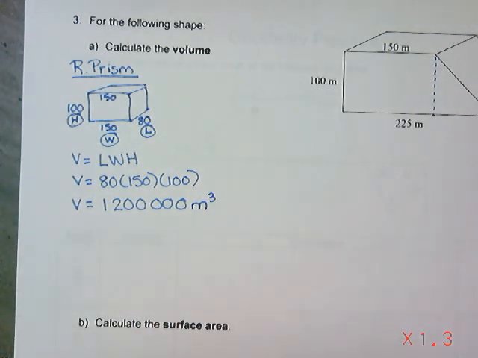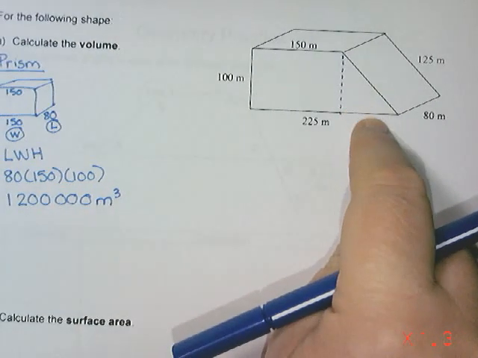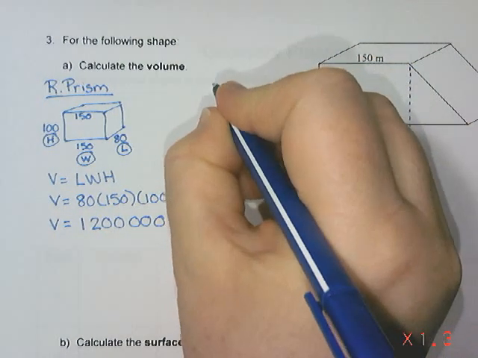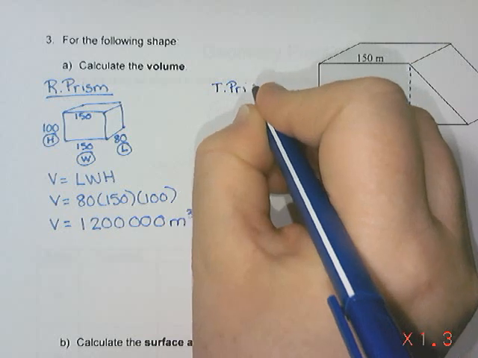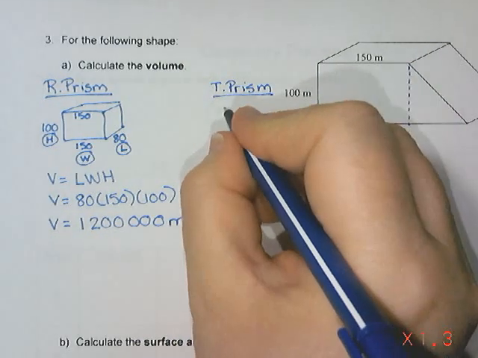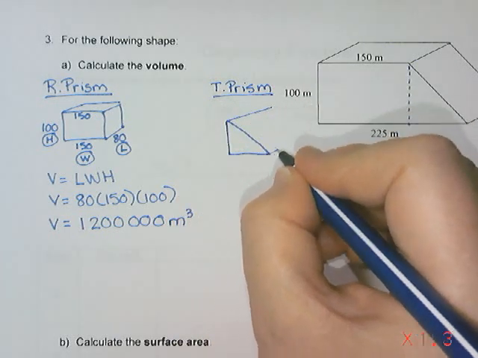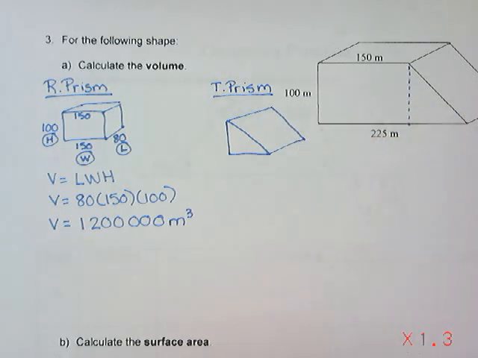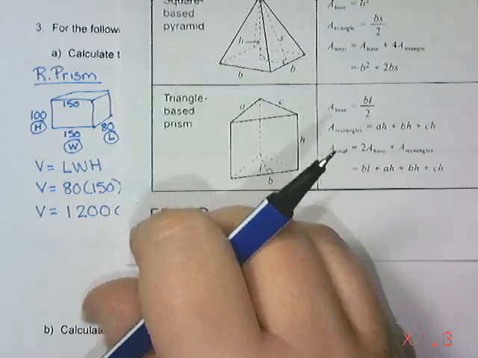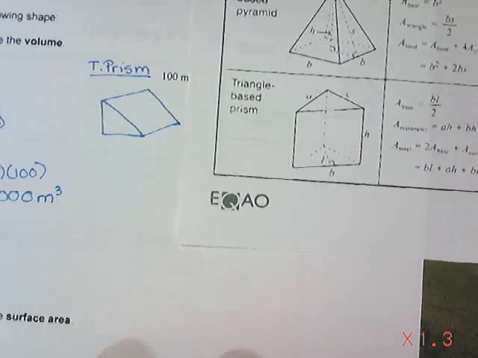Okay, up next, we have the triangular prism or the triangle-based prism that is on this side over here. So I'm going to try to figure that one out next. Same idea, I'm going to try drawing what's there to help me out. Now I will say that this diagram I've mentioned before is the worst one on the entire sheet, but we're going to try to make it work.